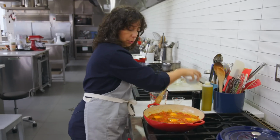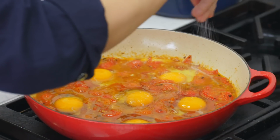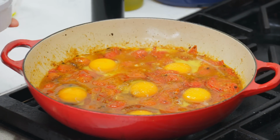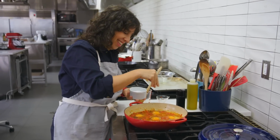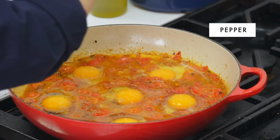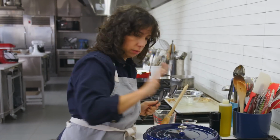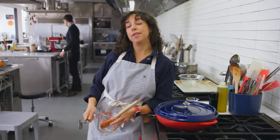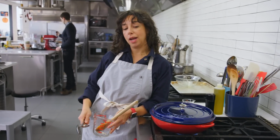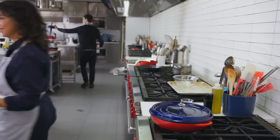All right, now I do want to season the eggs themselves. The sauce got seasoned. A little more salt's not going to kill anybody. It might. It actually might. I raised the heat a tiny bit. It's simmering. These eggs are going to cook until the whites are set and the yolks are runny. I'm guesstimating 4 to 6 minutes, and I'm going off of the knowledge in the recipe itself, which says 4 to 6 minutes.